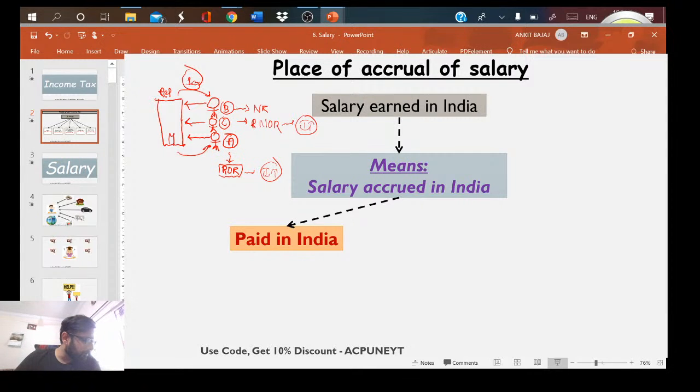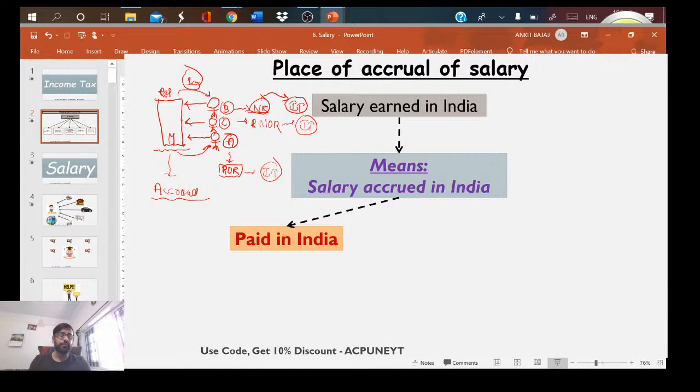So what about non-resident? Does a non-resident have to pay tax? Definitely a non-resident is also supposed to pay tax to the income tax department. But he's non-resident, so why does he have to pay tax in India? Just because he is providing services to an Indian company. Whatever salary he is receiving from the Indian company, it means that salary is getting accrued from India. We have seen this in section 5 and section 6 of the Income Tax Act 1961, where it is given that if salary is accrued, or deemed to accrue, from India, then it will be taxable in India. Is it clear? It will be taxable in India.